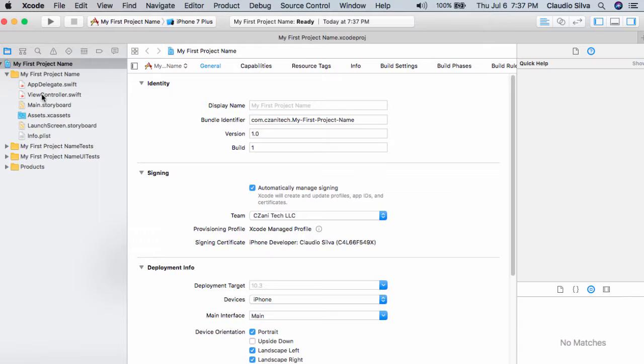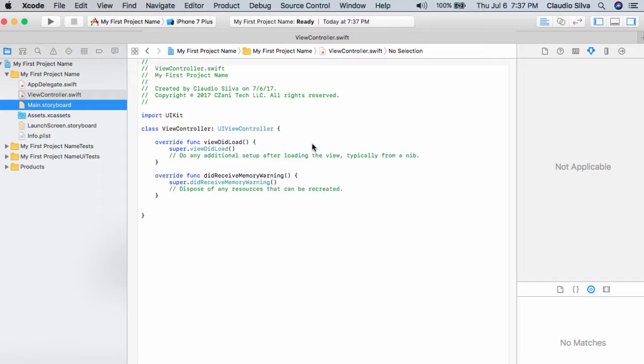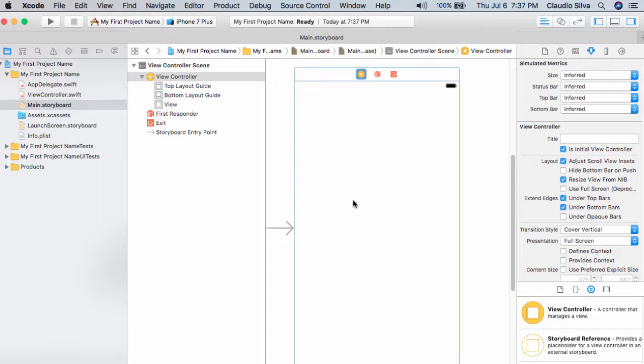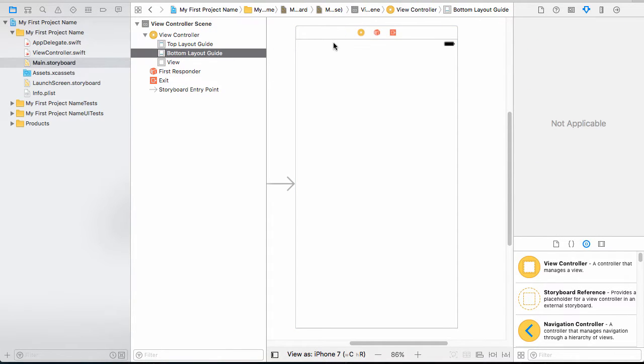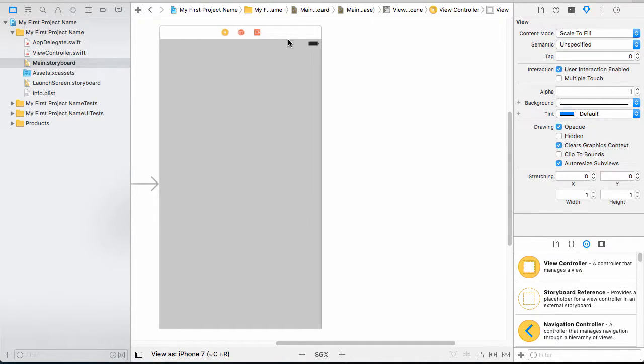Whatever you select, for example, let's select this code here, ViewController.swift, then the code is going to be in this main area. If I select the main storyboard, then I'm going to see the cell phone that I'm going to use to work. And then we have this little button where you can close or open this other selection of things on your screen. Wherever you click, you're gonna be selecting anything inside your working area. Okay, so let's close this for now.